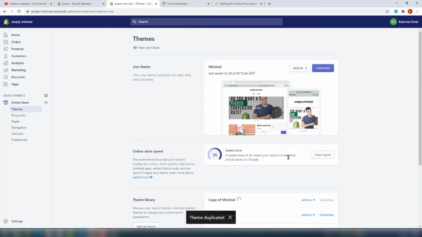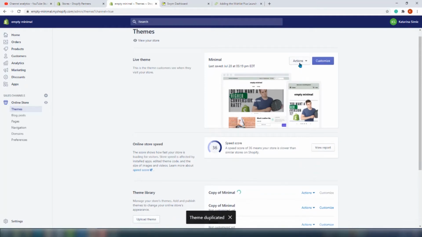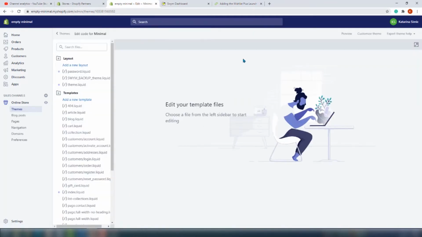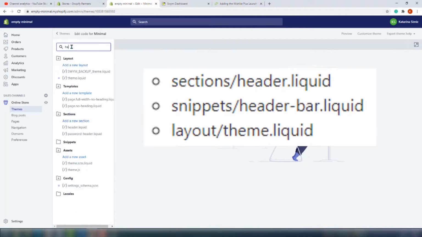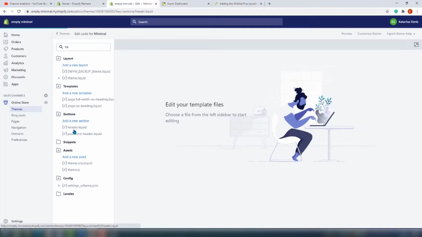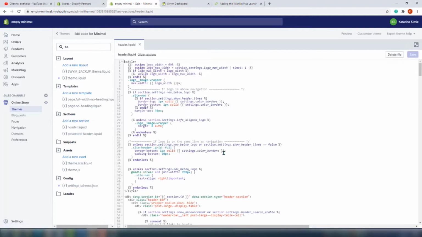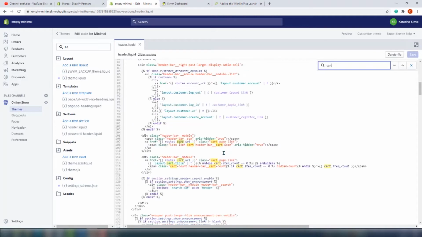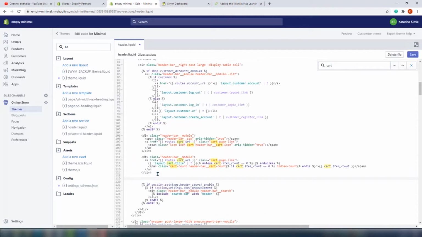So, okay, now that's done, we're gonna identify the navbar liquid file that has the code for the account and cart. The liquid file varies based on the theme your site is built with. So here are some of the files that we have seen the code placed in. Insert this code at a place where you want the heart icon to appear, and that's basically it. In our case, it is with a sections slash header.liquid. So let's search for cart and we will place the code right under it.